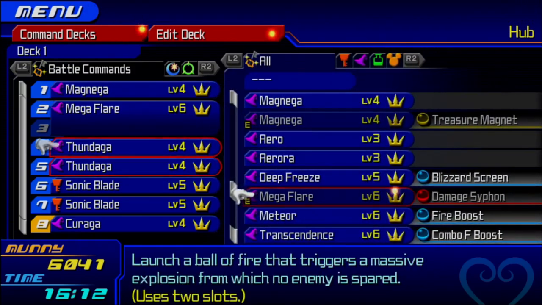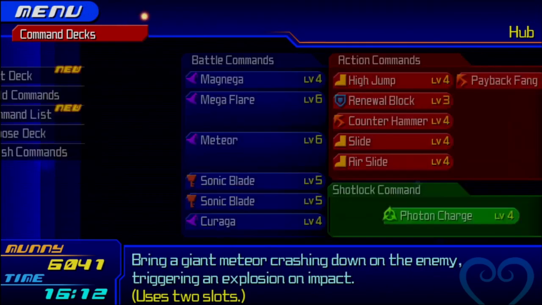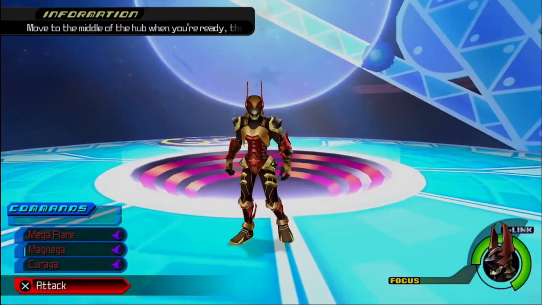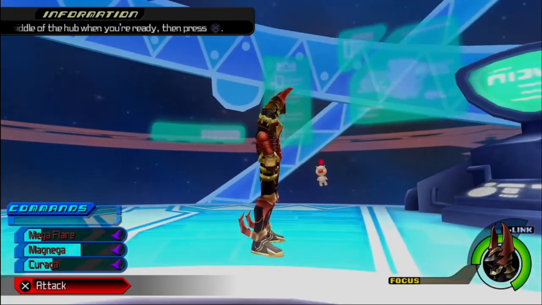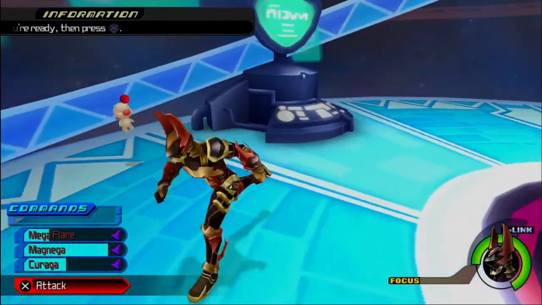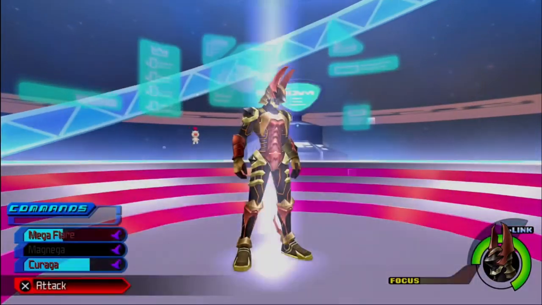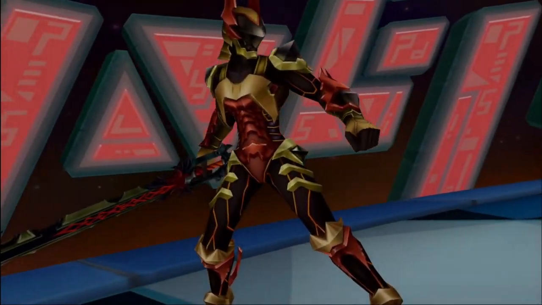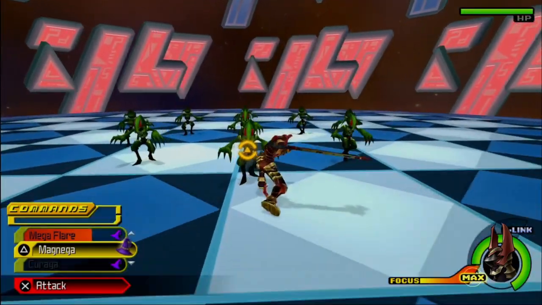We'll use Magnet first. Magnet, Mega Flare, and Meteor. I like this. This seems fun. And I'll use Photon Charge, because we haven't actually shown that off yet. And Photon Charge is very, very useful. Let's begin Harsh Punishment. We are overleveled, but the boss of Harsh Punishment is tough, so.